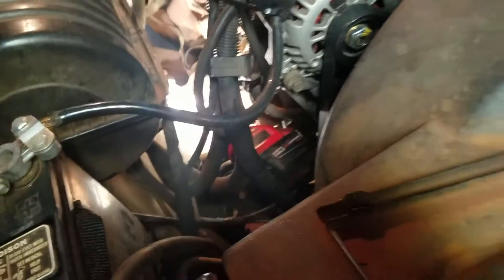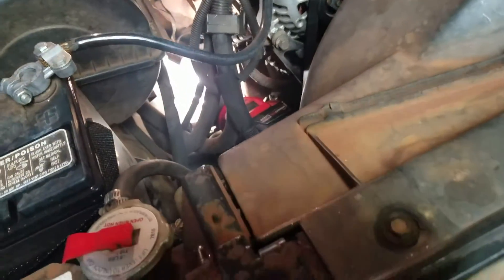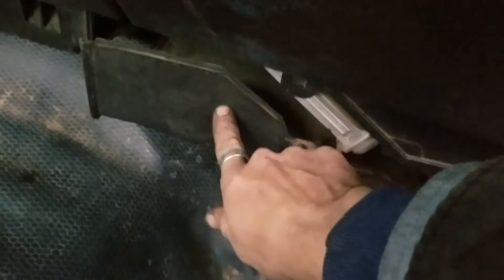That part's done. We're throwing a new thermostat in because the owner wants one, even though that wasn't his problem — just doing what we're told. He also thought he had a heater core leak, so we invested in opening up the heater core box and shone a flashlight in there — it's bone dry, the heater core is not leaking.